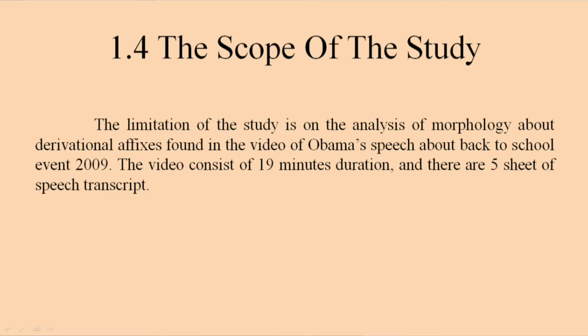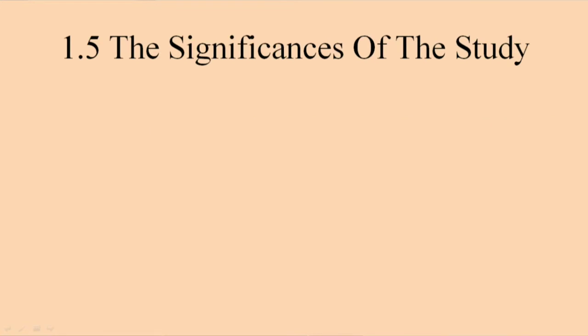Well, let me continue to the last part of chapter 1, which is 1.5, the significances of the study. You know guys, when we do a study, we do research, it must have a contribution to academic research. It must have significance. There are two significances, which are theoretical and practical. In my theoretical benefit, this study helps in learning affixes, especially the derivational affixes that change the class of the root or base in the part of speech.